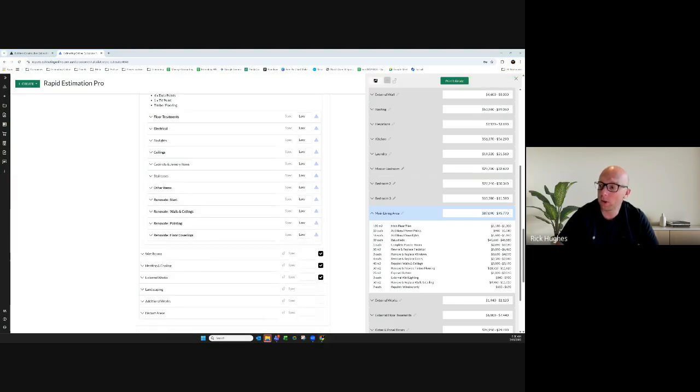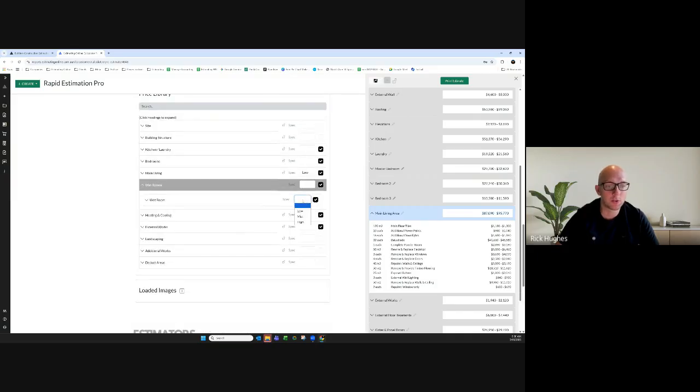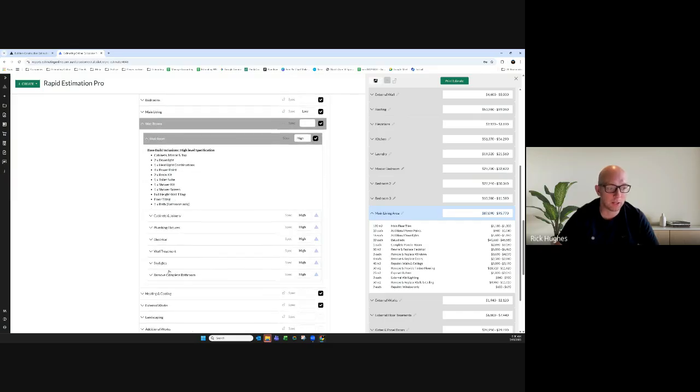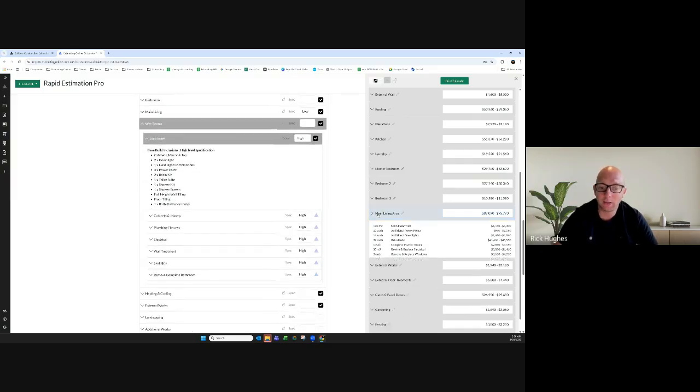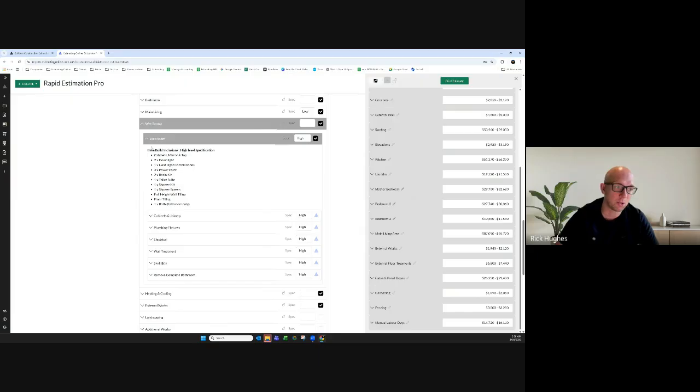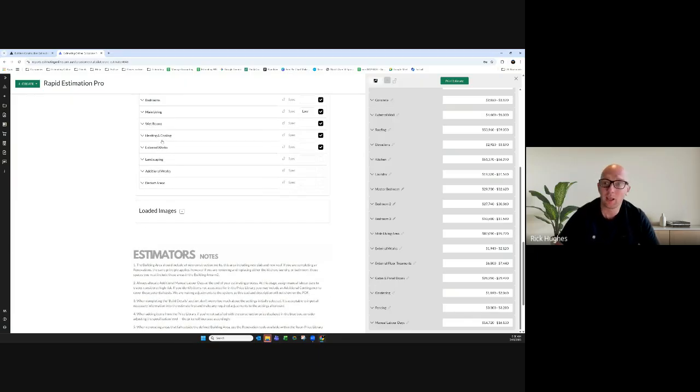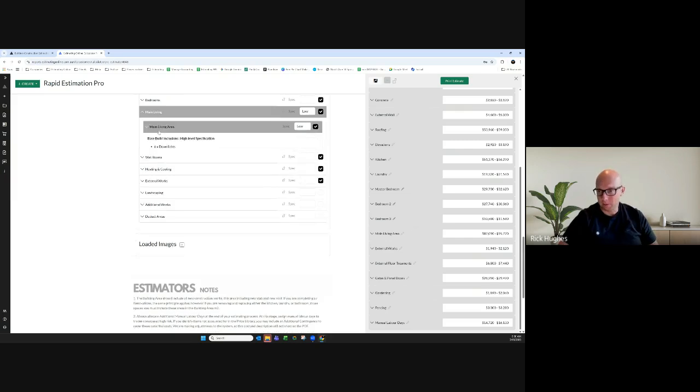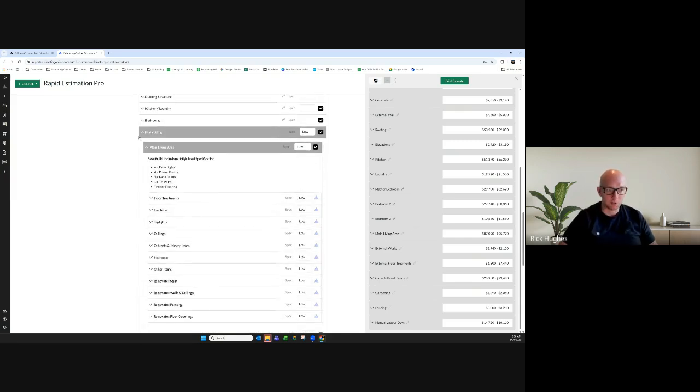We can continue to go out into the system a lot further into details. We can go into the wet rooms and we can do the same process. Change it to low, change it to medium, change it to high. Let's expand out on each category and say, hey, how about we take out these items that are put into the estimate? Let's be flexible. It can work the other way around as well. We can add items into the estimate. These are all preset functions.